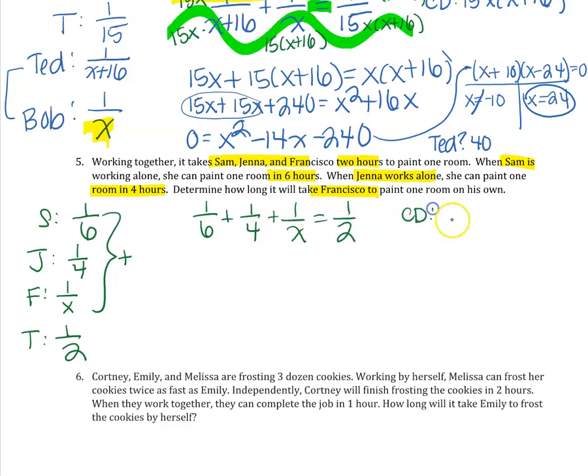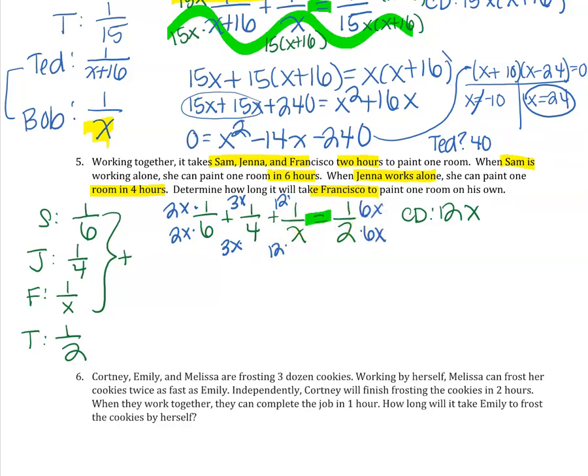And then a common denominator I could use is 12x. I could have used 24x. I could have even done 48x. Okay? I just went with my lowest common denominator, but you can really just multiply those all together and that would work as well. So with that being said, I could multiply the first fraction by 2x, the second fraction by 3x, again to create my 12x, 12 to multiply to get 12x, and then lastly 6x.